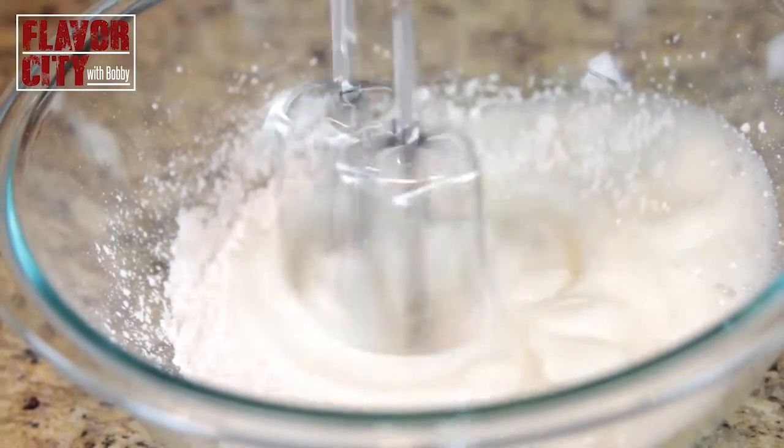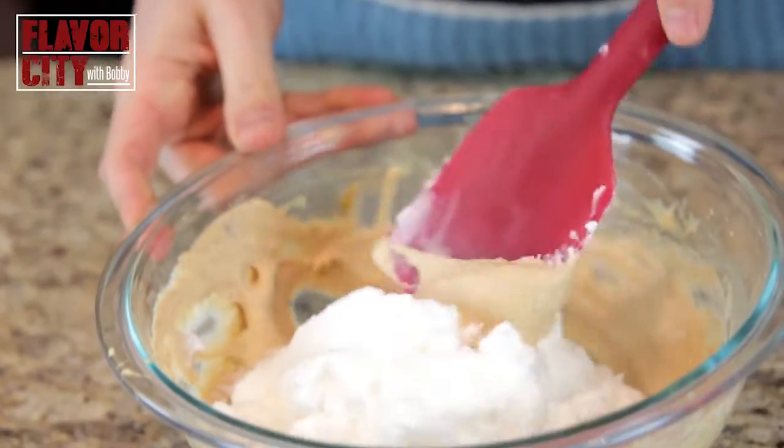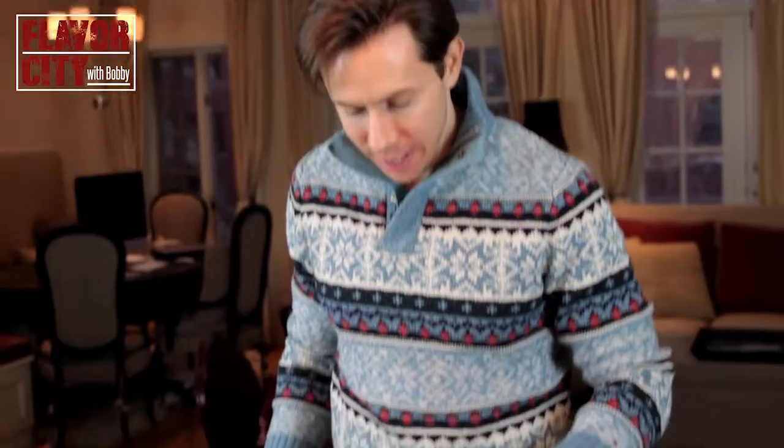And to make sure our mascarpone mixture is light and fluffy, I'm gonna beat 2 egg whites with 2 tablespoons of powdered sugar until they reach stiff peaks. We're gonna grab our egg whites and fold them in. You don't have to be too gentle here, but try to fold it in instead of stirring it and deflating all those beautiful egg whites. Now comes the time you can taste it and see if you want to add any more pumpkin spice, any more powdered sugar.